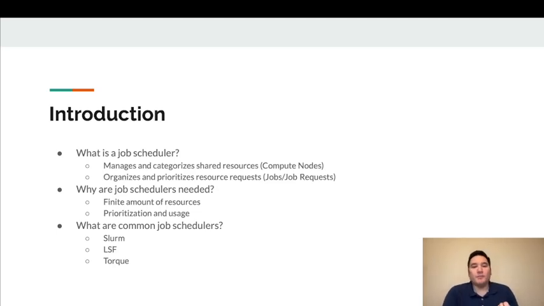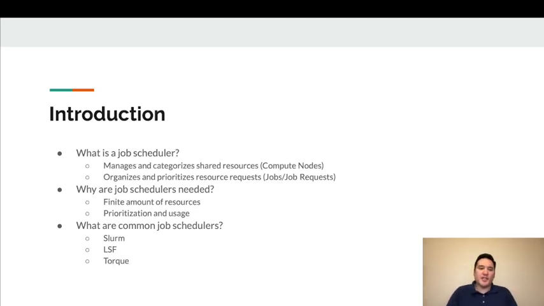Additionally, HPC centers want something that handles prioritization of jobs. You don't want someone manually looking through what people are requesting and trying to prioritize that on the system. And then also keep track of usage. This can come up in a couple of different ways. An HPC center might want to make sure that their resources are being used, or you might have usage limits. Projects are assigned a certain amount of hours and they want to keep track of how many hours a project has used and then cut them off if they hit their limit.